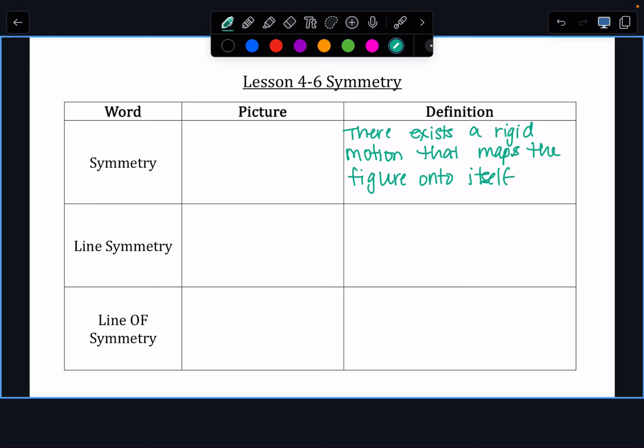Okay? What kind of symmetry, as a human, most of our faces, well, if a face has what kind of symmetry, we like to say it's aesthetically pleasing. What kind of symmetry? Rotational? Probably not. Line symmetry, right? Our faces have line symmetry, okay? In a perfect world, but we are imperfect people, okay?